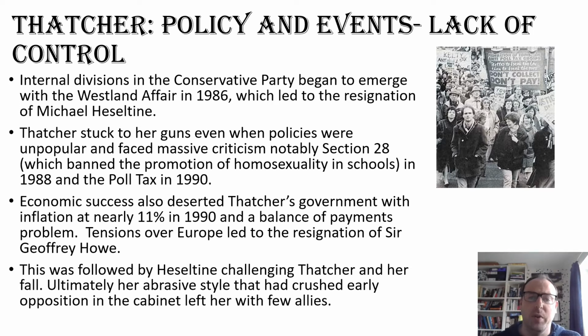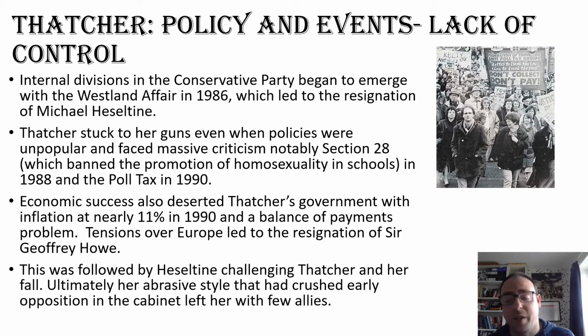Now, there are other issues or problems of control that Thatcher faced. Early on she gained control of the cabinet and a kind of centralised power, but this doesn't last forever, and we start to see the divides within the Conservative Party emerge as the 1980s go on. There's a particular incident known as the Westland Affair, which is to do with who was going to be taking over control of the helicopter manufacturer, and whether it was going to be a European group or a US group. There was a clash between Thatcher and Heseltine on this, and Michael Heseltine resigned. This was really damaging to the position of the cabinet and Thatcher at the time, and would come back to haunt her four years later as Heseltine stands against her in the leadership election, leading to her fall.